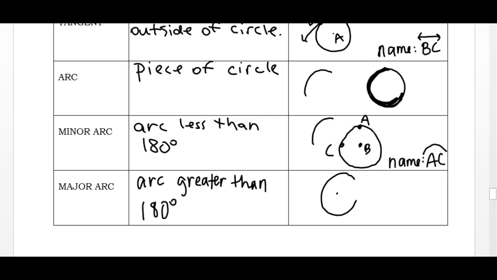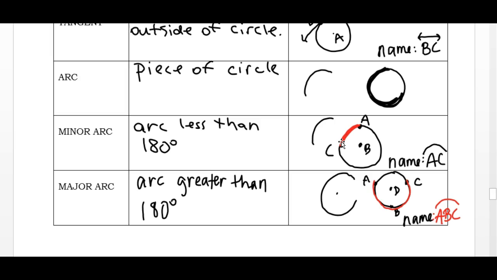The way that we would name a major arc uses 3 letters. So I'm going to draw a full circle, and I'm going to put some points on it. A, B, C, D. The name of this major arc, and I'm going to highlight it in red right here, would be arc ABC. And then again, we put that little curve on top of it. The one I did up here was AC. This is the arc right here.